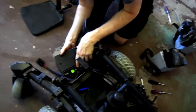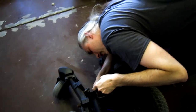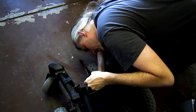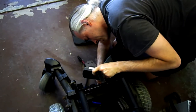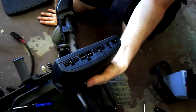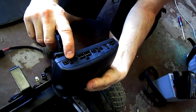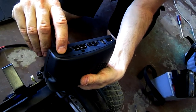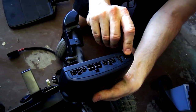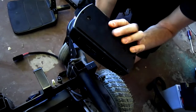And there's nothing interesting on the back of it. Those were our two motors. So motor one and motor two, there's a battery input, there's our charging input, and there's a little controller input. So not a whole lot there.